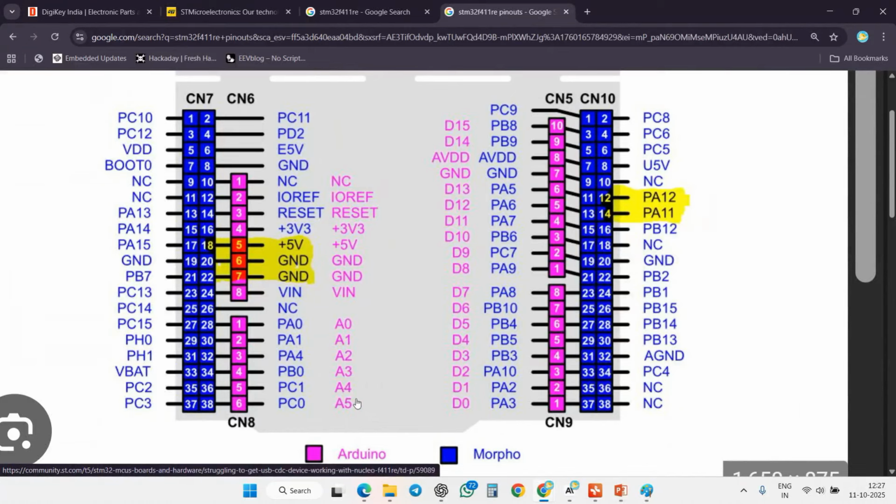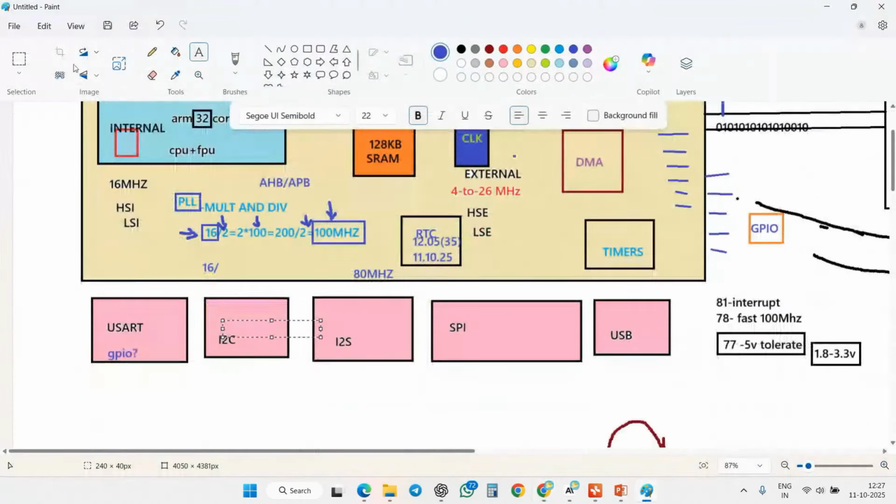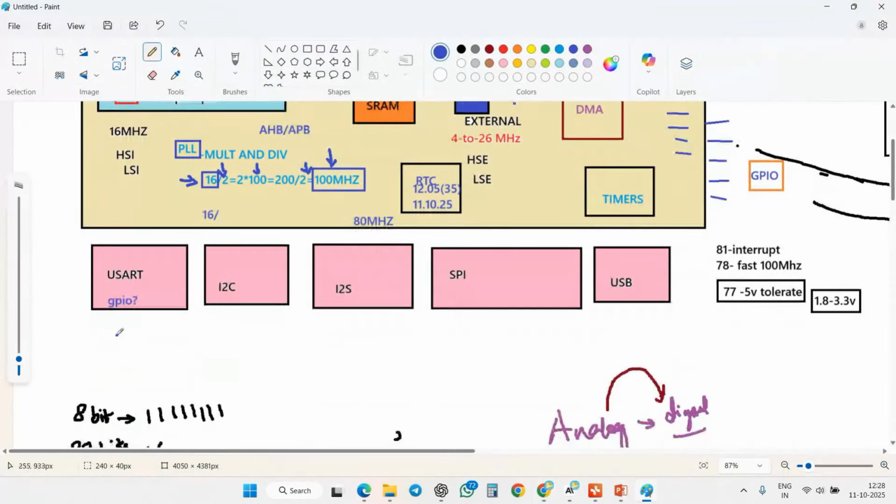You can configure the analog pin. This PC0 is the 38th pin. Don't confuse it, it is the 38th pin. There is a difference between board pins and GPIO pins. This is called the board pin, and it is a GPIO pin. The board pin is 38. GPIO means general purpose input output pin. The port pin of a specific port is 38, and it is a GPIO pin.